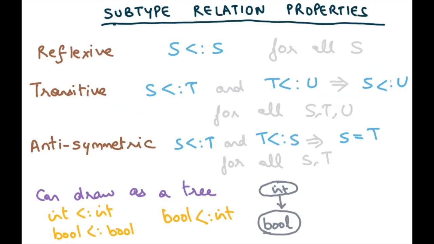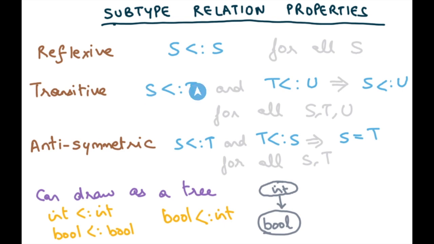So here are some properties of the subtype relation. A subtype relation must be reflexive. I mean, these are requirements of what a valid subtype relation in a language can be. It needs to be reflexive. Recall that in all the examples we saw, we said bool is a subtype of itself and int is a subtype of itself. And that just follows from definition. For all types S, S is a subtype of S, which basically means a term of type S can be safely used in a context where a term of type S was expected.